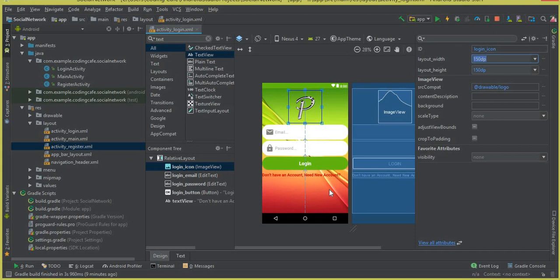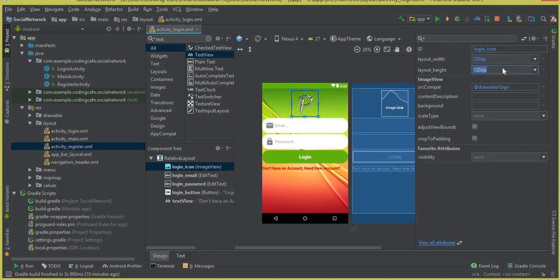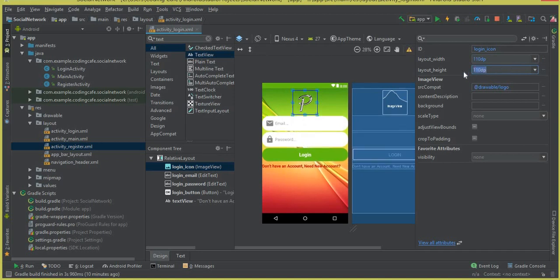So we have to make this icon smaller. 120 dp width and 120 dp height for the app icon, or let's change it to 100, will be good, I think. 110 dp and 110 dp, sorry, 110 dp. Yes, it is now good.